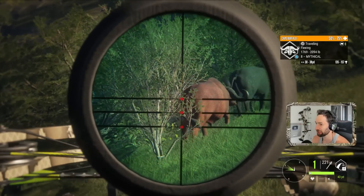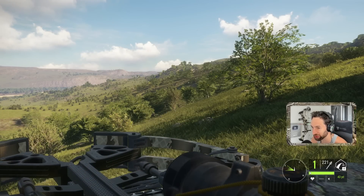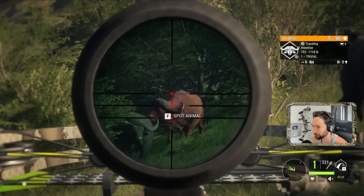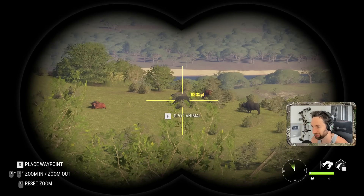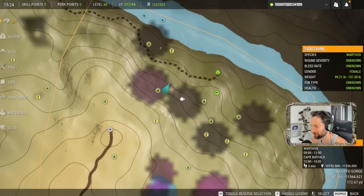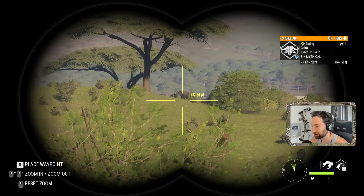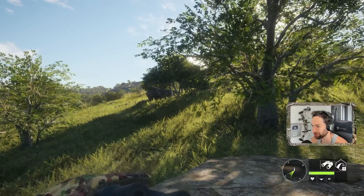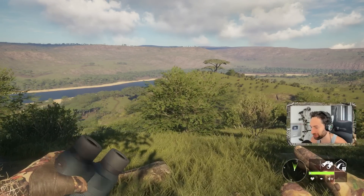Perfect shot — aimed right for the heart at 40 yards. Oh my god, that was awesome, he just piled over right there. I don't believe these even spooked — not even a little bit. There's the seven; for some random reason they just decided to get up and start walking. They only feed till 1500 so there's a chance they're all gonna come right to us. The wind is really bad here so we're going to have to back up a little bit more and shift over.